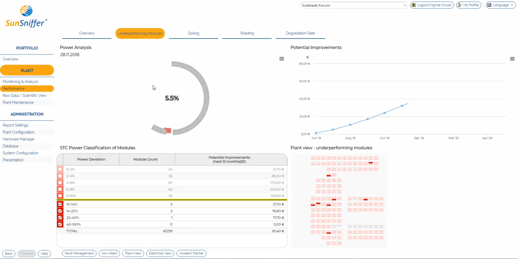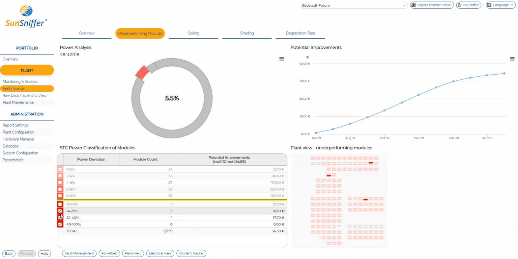So let's click onto this and dig a little deeper. This is the power we lost. On the right-hand side you see how much energy, or how much cost or opportunity cost, you're losing. Here's the warranty line, and that's dynamically calculated. If you deselect some, you see where the modules are located and how much you gain per month if you change those modules.